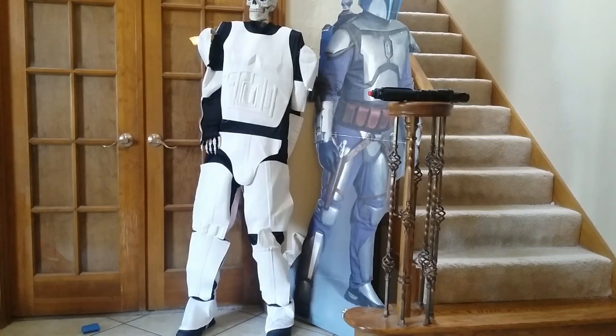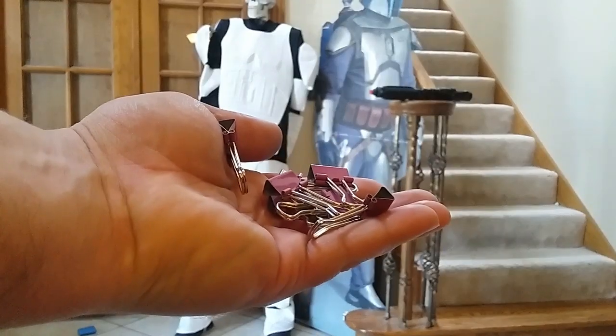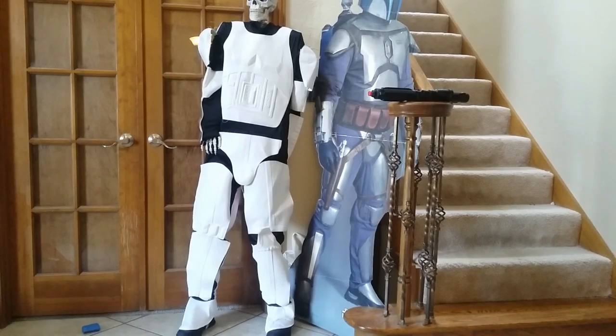Okay, so here he is in the StormTrooper costume. What I'm going to have to do is tighten him up. I think the StormTrooper costume is going to fit this guy a lot better. I'm going to use these clamps, go from behind him and just clamp it to make it tighter, because these cheaper costumes, the $50 costumes and stuff, they're not tailor-made, especially not for a skeleton with some foam and stuff on them. But yeah, that's how he's looking so far.